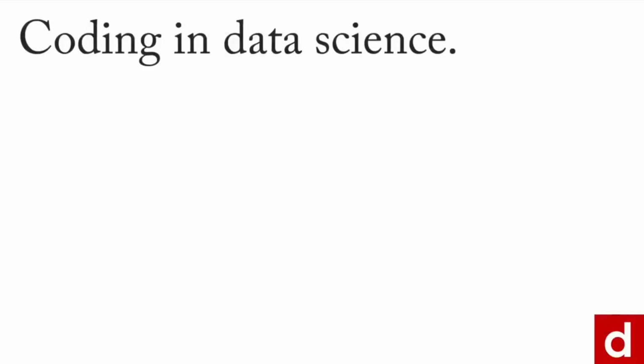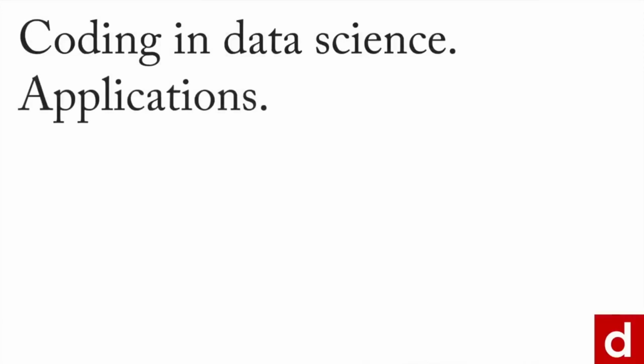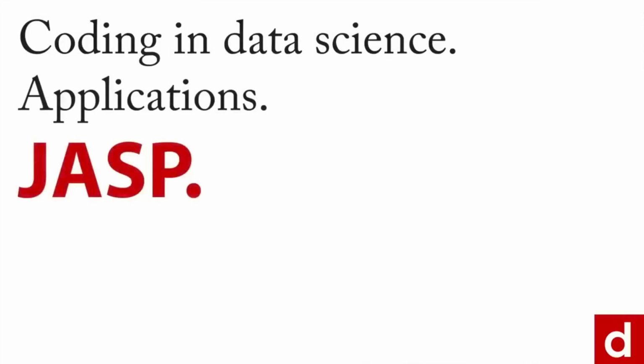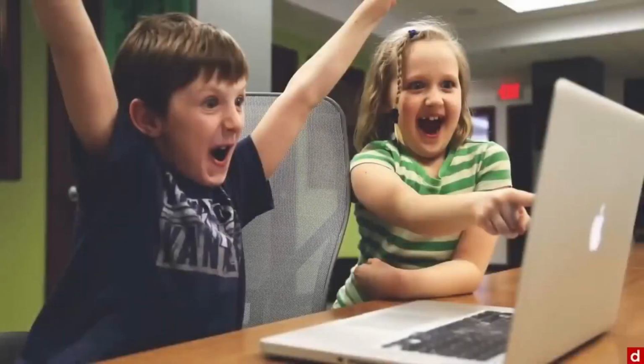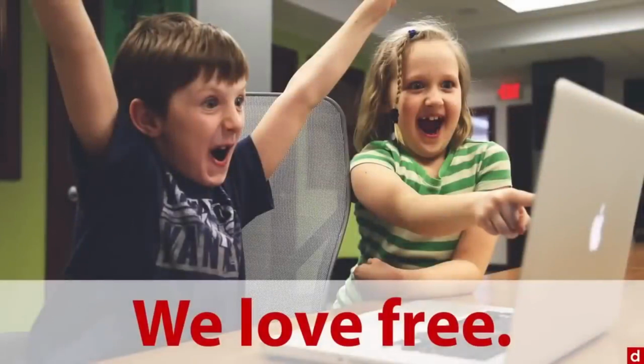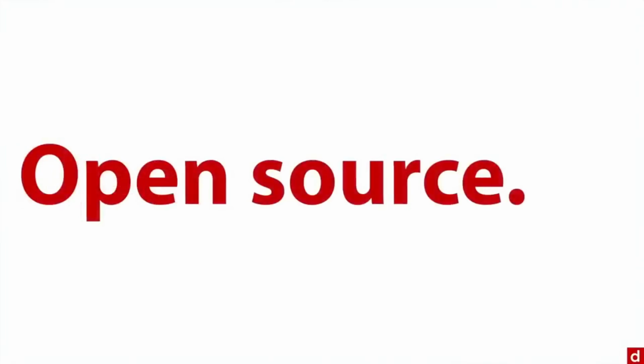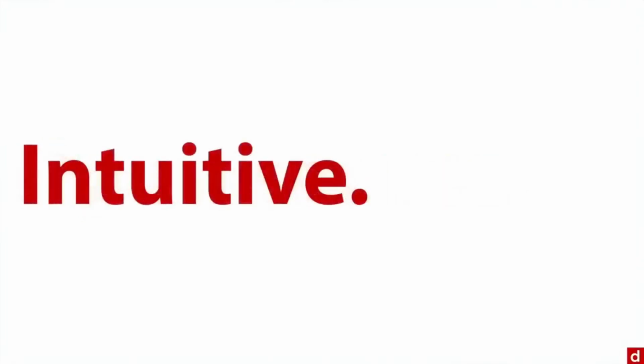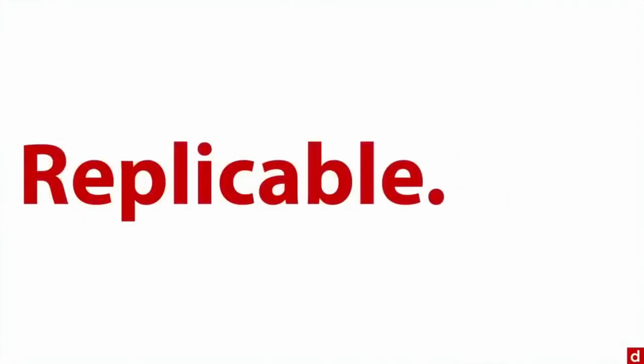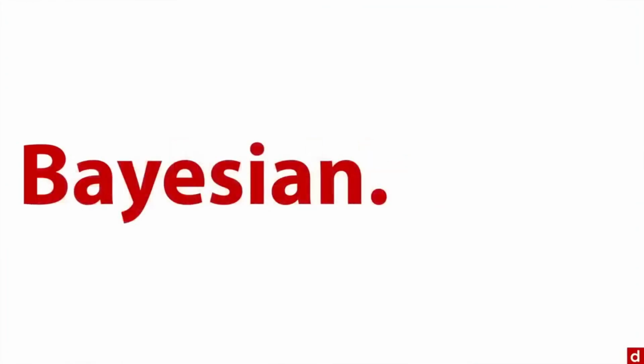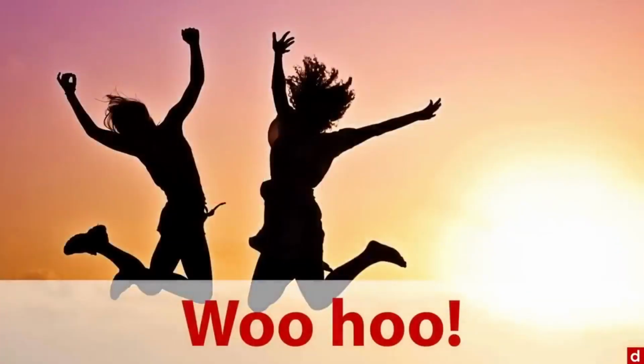I want to take a look at one more application for coding and data science that's called JASP. This is a new application, not very familiar to a lot of people and still in beta, but with amazing promise. You can basically think of it as a free version of SPSS. And you know what? We love free. But JASP is not just free, it's also open source, and it's intuitive, and it makes analyses replicable. And it even includes Bayesian approaches. And so take that all together, we're pretty happy and we're jumping for joy.